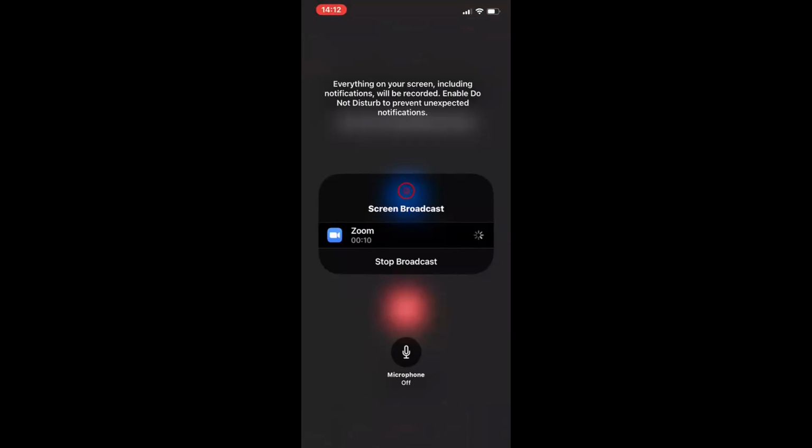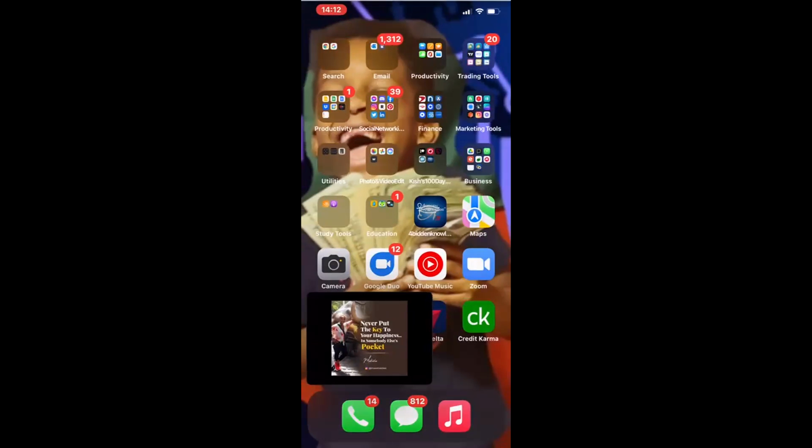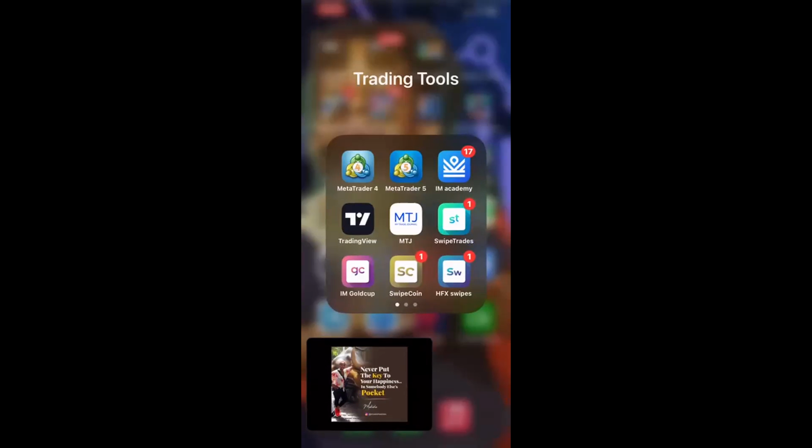So now all you want to do, because remember, by now you should have the MetaTrader 4 downloaded. If you haven't, make sure after you finish this video, especially watching the recording, pause, download the app, okay? So MetaTrader 4. So I click on it. You see up here it says 4 and 5. It doesn't matter which one you use. What's the difference? MetaTrader 5 is more just modernized for you, so you can do a lot of extra fancy stuff on it, but a lot of people still trade with MetaTrader 4. So we're going to go with MetaTrader 4.